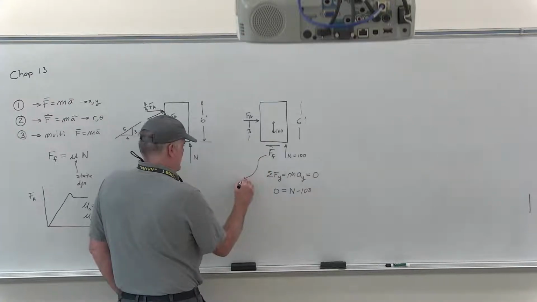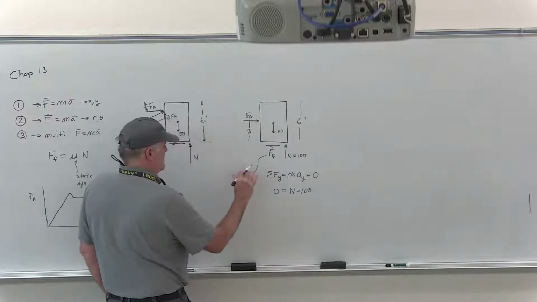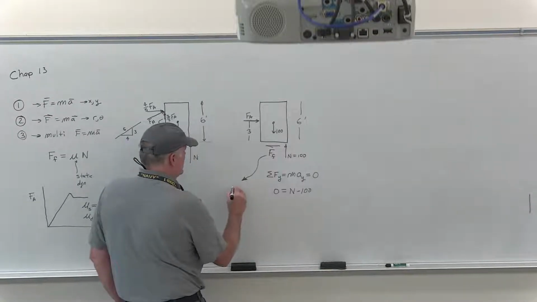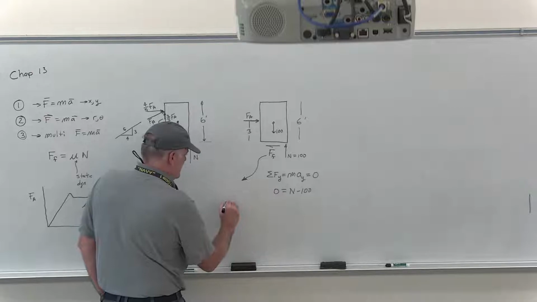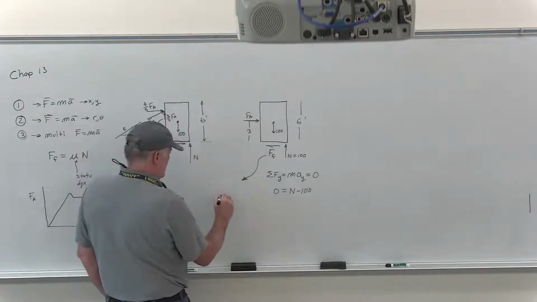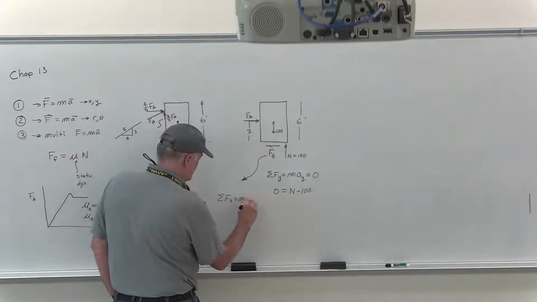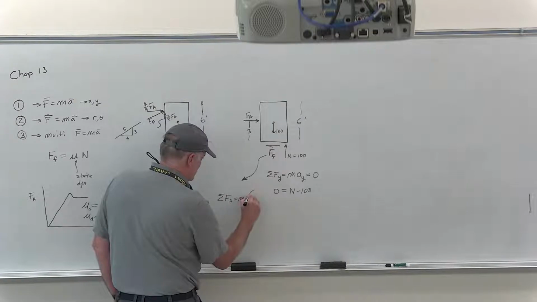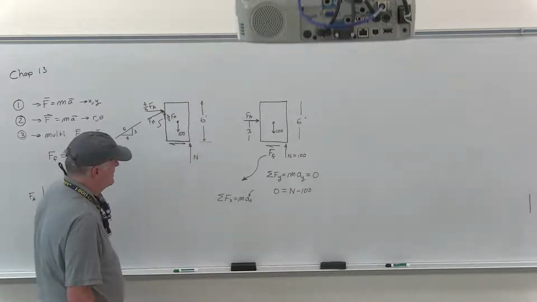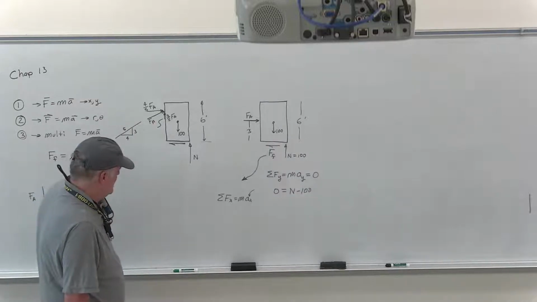Here, you're going to have... here, I'll do it this way. Okay, so that should do it, because I'll invade this problem, but then I can erase that. Sum of the forces in the X equal mass times the acceleration in the X. This time I might have some acceleration, but I don't know that for sure quite yet.